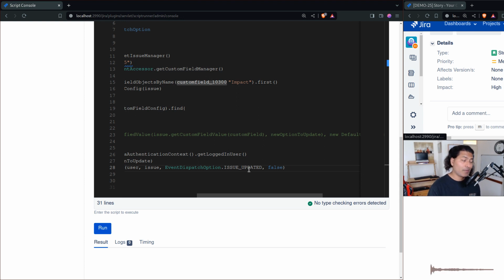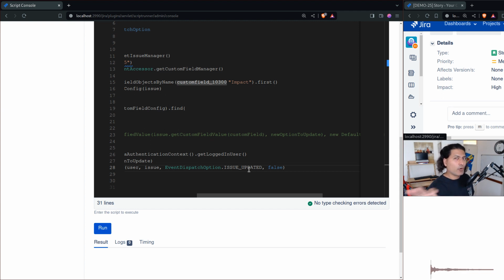And by the way, this event is actually important because sometimes, usually when I work on some scripts where let us say we are creating an issue or we are updating an issue, but we have to also send a message to Teams or Slack, whatever, and for some reason that is not happening. So we have to, of course, check for these things. For example, there might be a listener. Whenever you change the impact to high or company-wide, maybe there's a listener which is listening for it, and you want to maybe do something. But without this, it won't happen, right? And I think it is a good practice to have this update in the history.